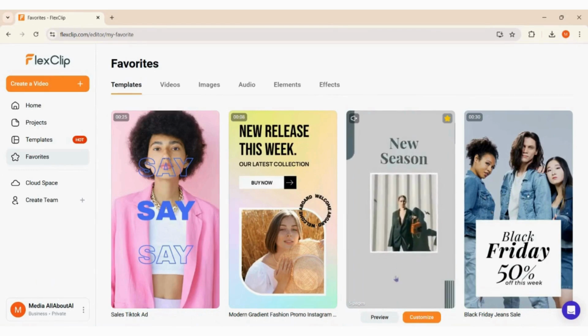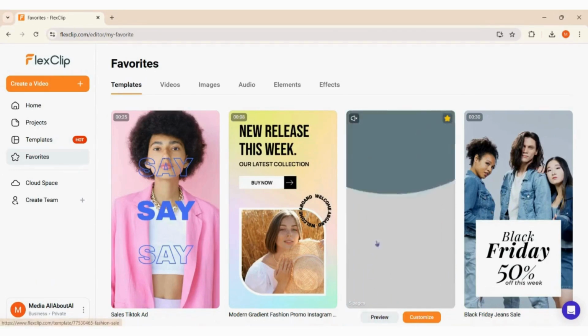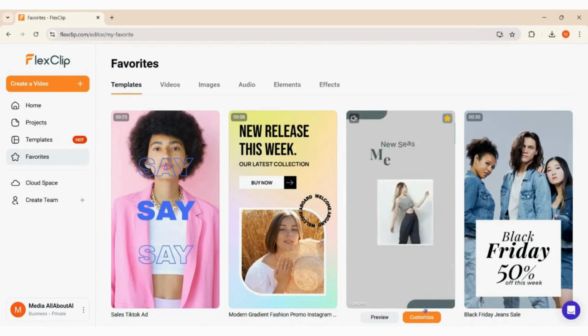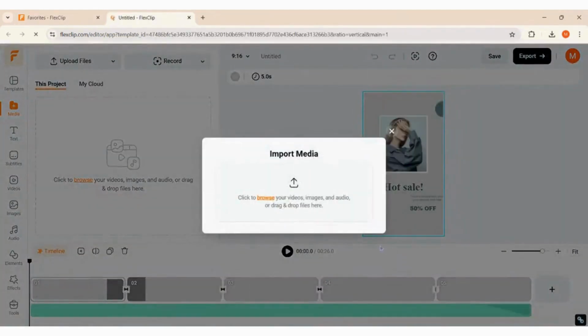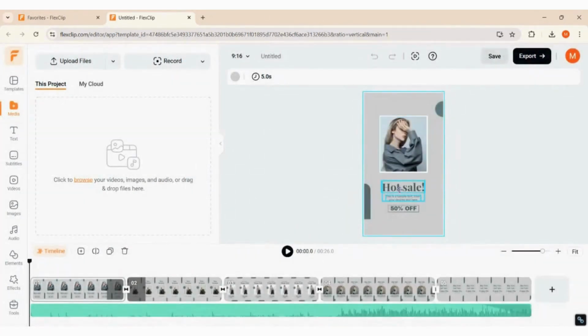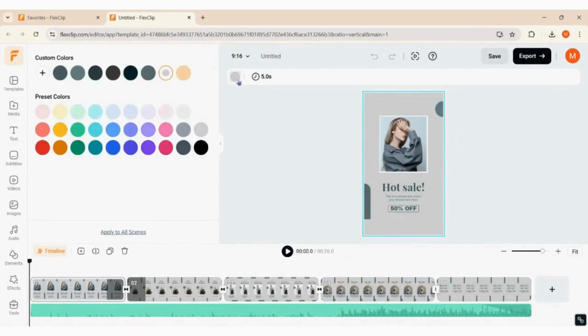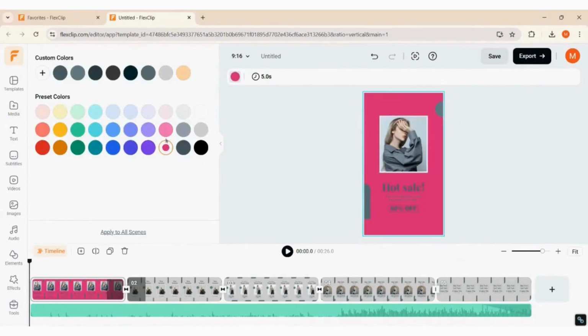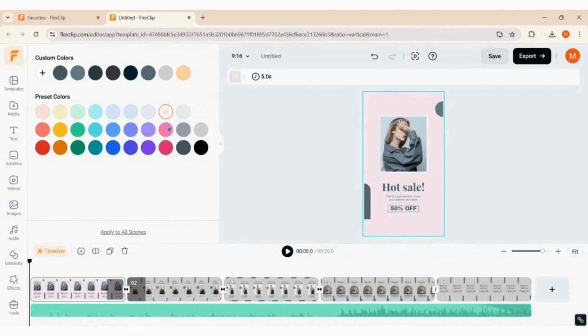So I'm just going to go ahead. If you want to preview, you can go ahead and preview the template. Otherwise, just go ahead and customize it. I'll come here, and all you need to do, if you want to change your color according to your business, you can do that. I want it a little subtle, so most probably I'm just going to go with the color that's already picked, or something on the lighter tones. But if you want, you can just go ahead and choose whatever color you want.